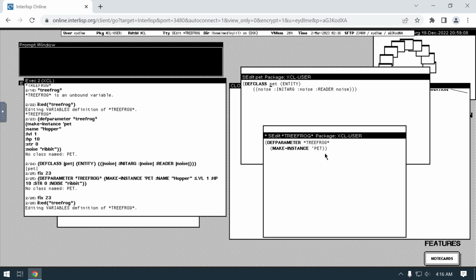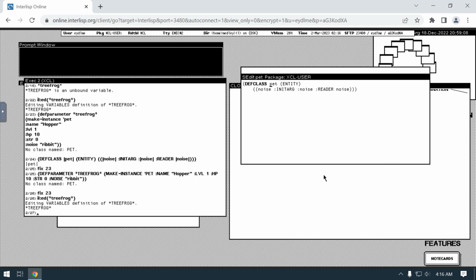I do have to put the pet quoted though, I think. Let me Alt A and abort that.